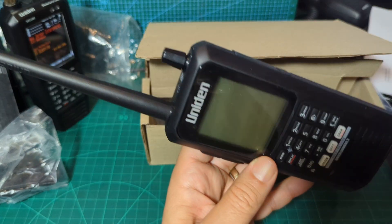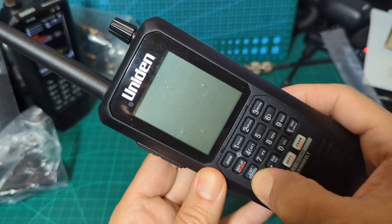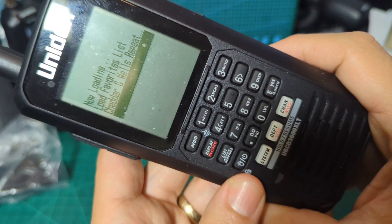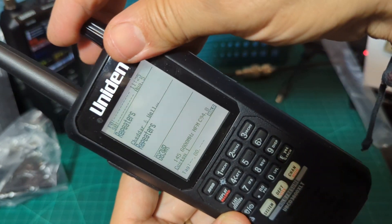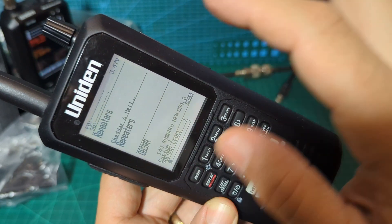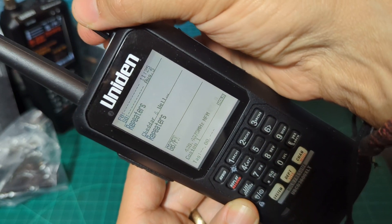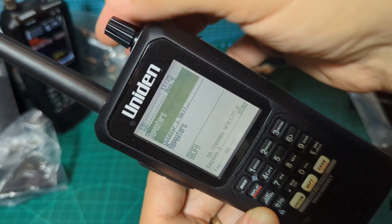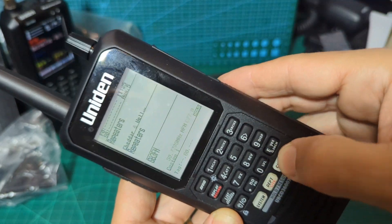Let's see if there's any charge in it. So like I say, it's a black and white screen. You can turn on the screen by pressing the power button here. On this system, if you push down, you've got the volume — let's turn it down. You've got system, department, and channels along the bottom, which is the same as the display at the top. You can scroll through your systems by pressing the hold button. Press system and you can scroll through it — you may have to press it twice. Your subsystems would be departments, and then your individual frequencies.